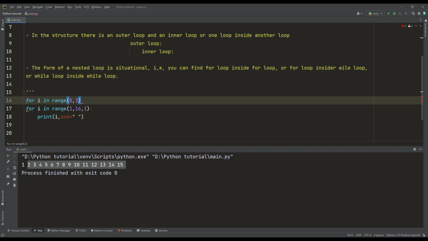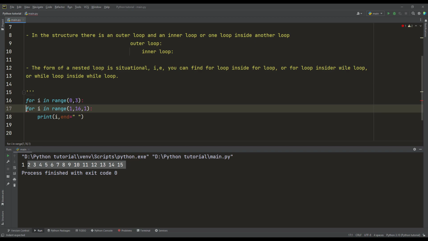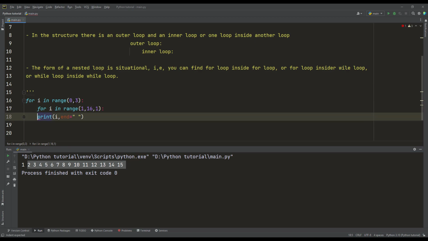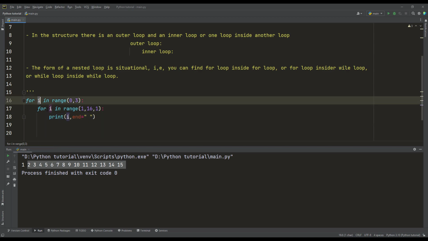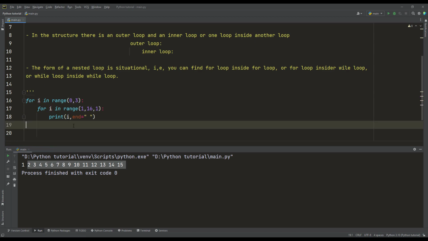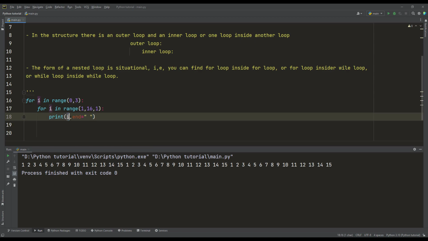We also use the indent. The meaning of indent is this: you can just press tab on the keyboard and you will see the indent. Usually, print should also be inside the for loop. And let us print i. Look at this, I used i here and I used i in the inner loop. We noticed that i goes directly to the inner one. It prints from 1 to 15, three times. This is the first one, this is the second one, this is the third one.